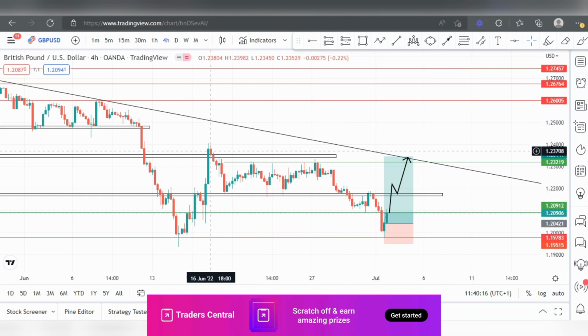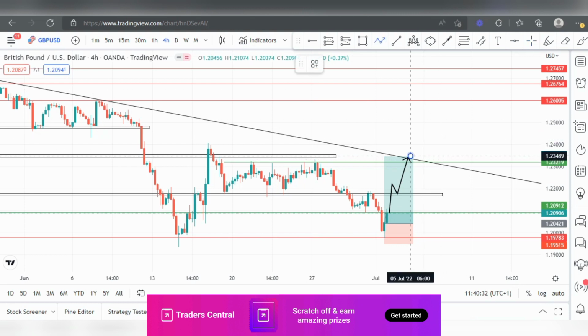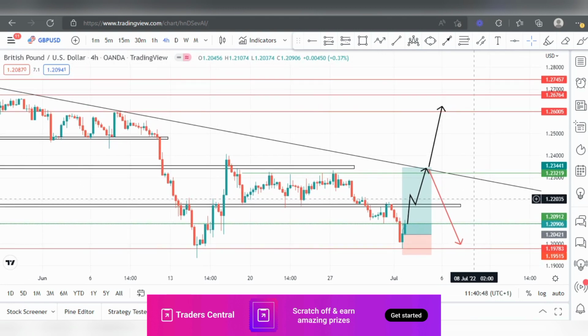But for now, generally speaking, and from what we've seen on the higher time frame, I am expecting price to continue to the top, forming the double bottom pattern. And when price gets to that trend line, hopefully later on, we may see a break of the trend line to the top. If price doesn't break the trend line, then we may see a reversal or a bearish pattern forming and taking price back down. But this has been my analysis for GBPUSD.